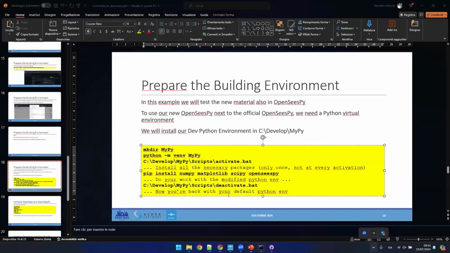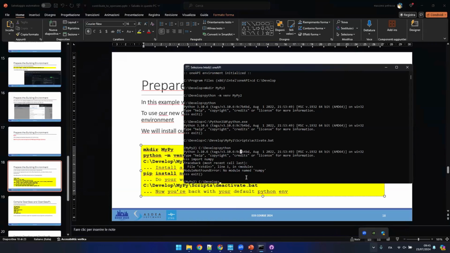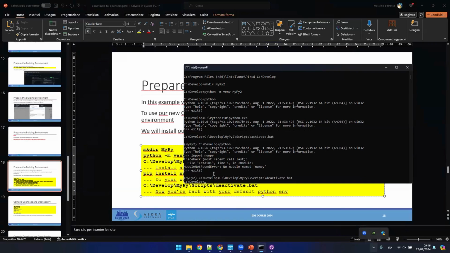Okay, when you're done with it, you can exit from this Python, which is like C develop, mypy, in my case it's mypy2, scripts, sorry, deactivate.bat. And now you're back to your default Python, okay?